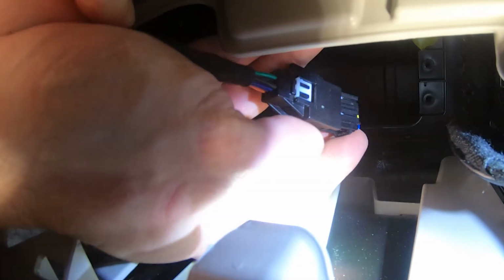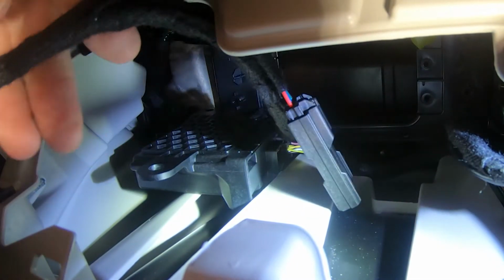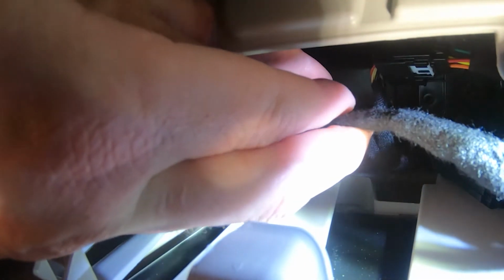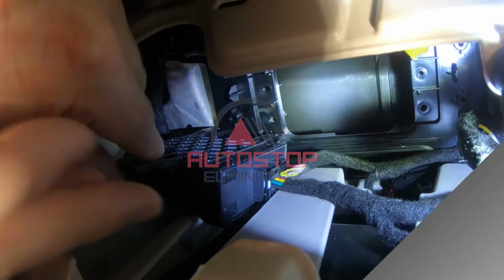Connect the vehicle harness to the Autostop Eliminator, then connect the Autostop Eliminator to the security gateway module. Tuck the device harness in the area below the security gateway module, then reinstall the three 8mm screws.